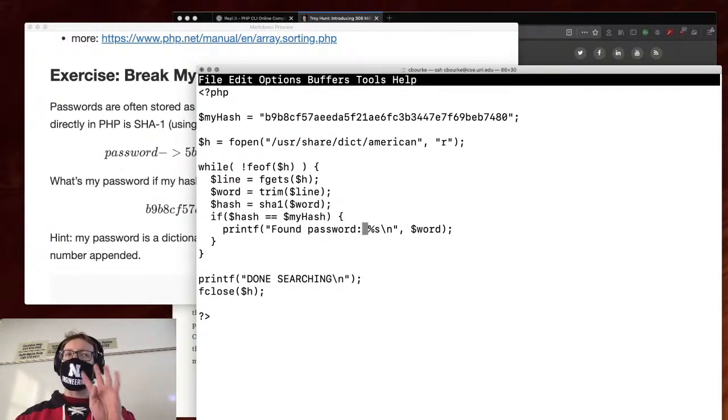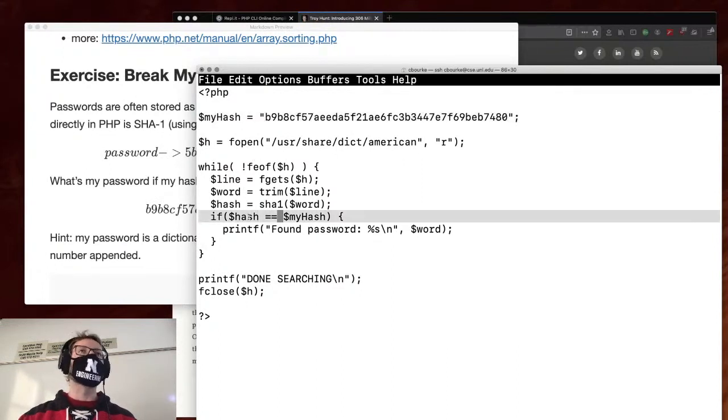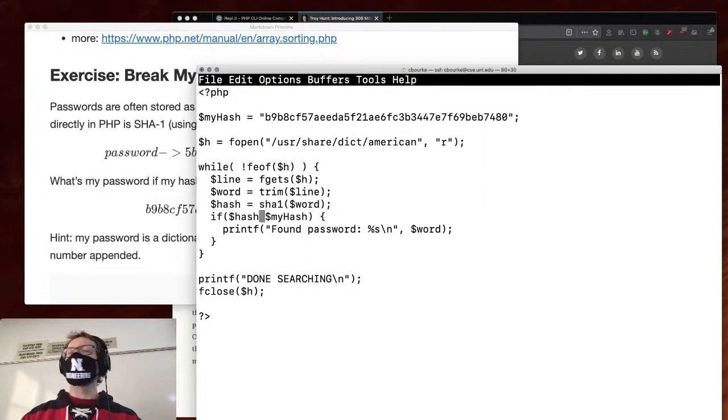Improvements. Before we get to the 4-digit number here, of course this is not going to find anything. I particularly want to focus on this line right here, the equals equals. It's kind of safe since this is definitely a string, and these are definitely strings. What's a better way of doing this though? We could go equals equals equals, and now the contents and the type are the same. What's yet another, even better way of doing this? The C-style way.